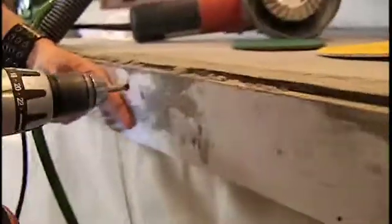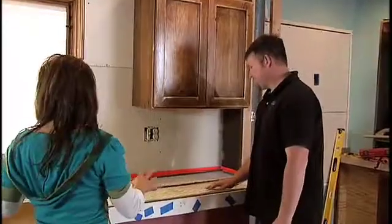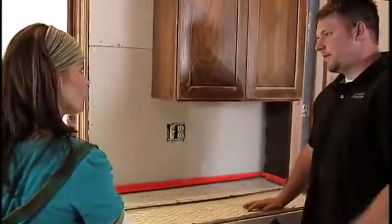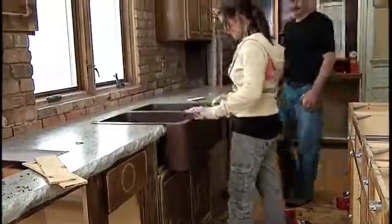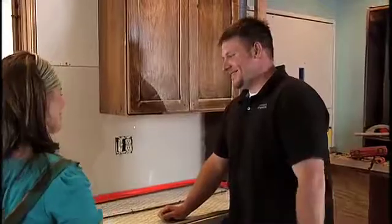And then again, once the concrete sets up, just the outer edge is what's going to get removed. All of this is going to stay in place. Yes, that's correct. And then what do people need to be aware of for their cutouts? Of course, we had to accommodate for a sink. We're having a little garden bed down at the end. Yep, you just want to make sure when you do it that it fits the first time. If you overlook that part, you're going to be fighting it in the end. It's not like if I have a wood frame in here, I can come back in and shape it once the concrete's in. So we've got to make sure it's right.